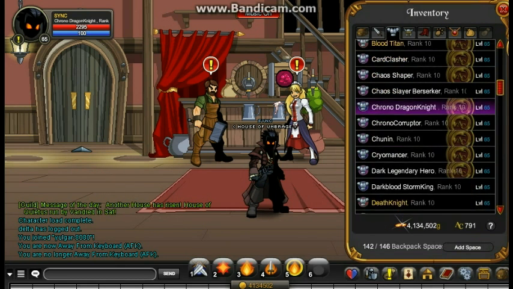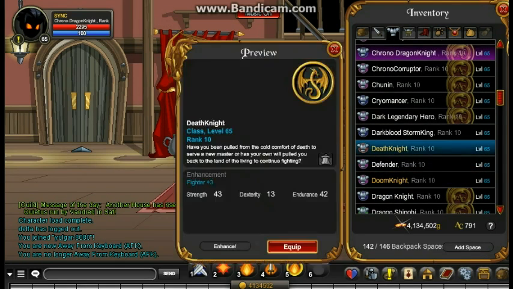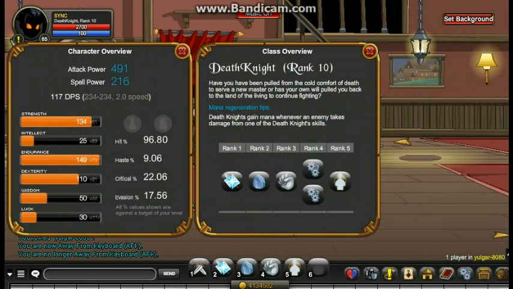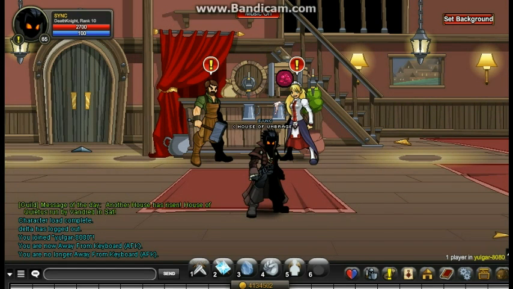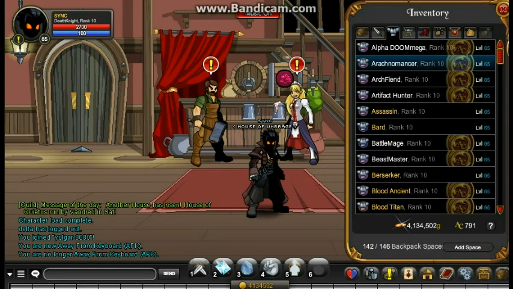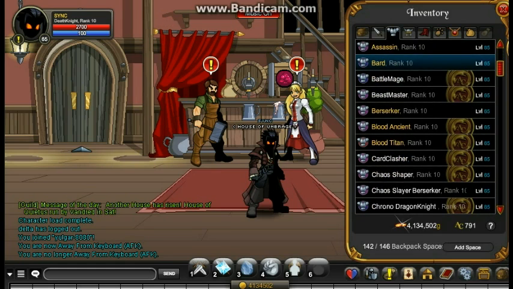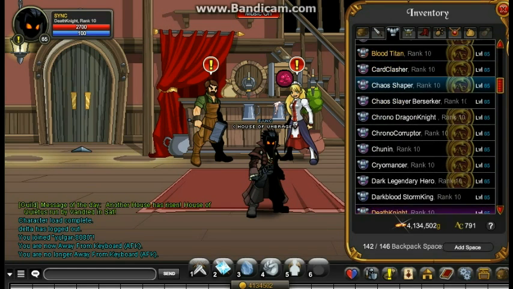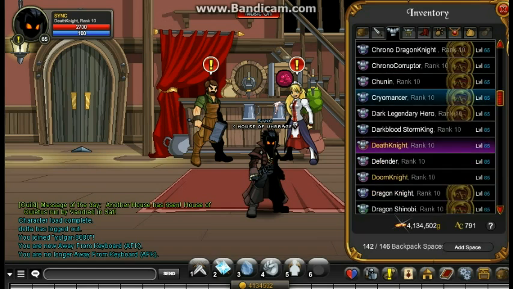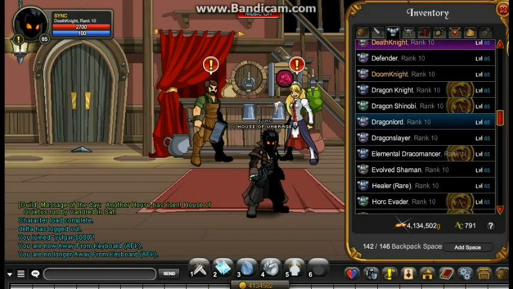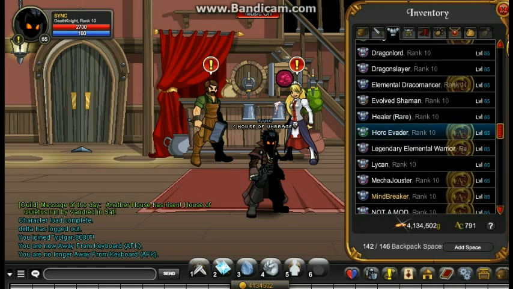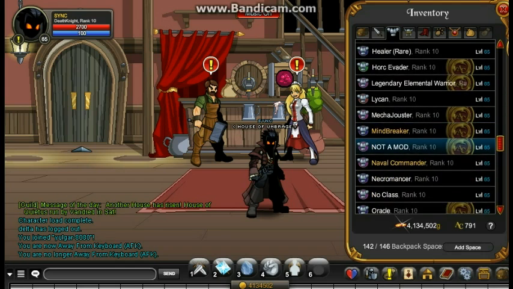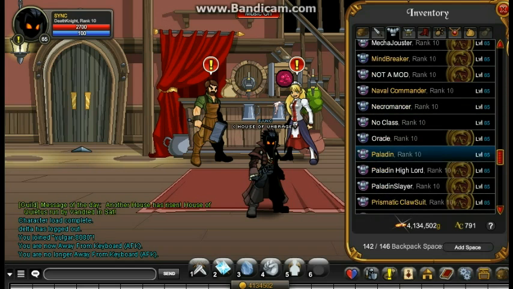There's another one. Death Knight doesn't have a base. It just gains mana for doing damage, period. The more damage that they take, the more mana that Death Knight gains, which is pretty cool actually. I wouldn't mind if they do more of those like that. Other than that, I don't think there's really a base that really severs off the typical bases on a class here. Not that I know of.